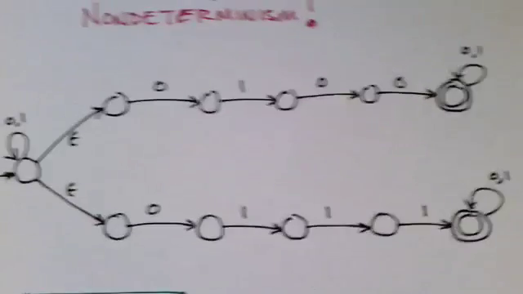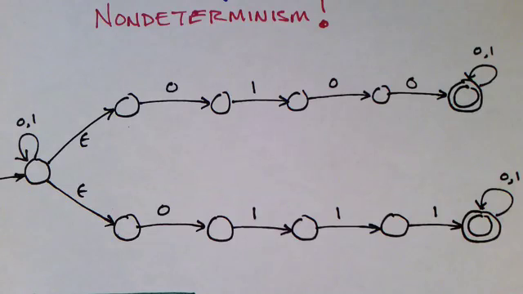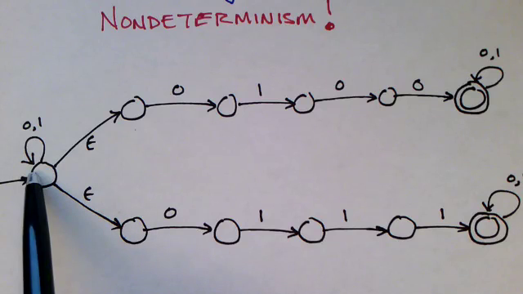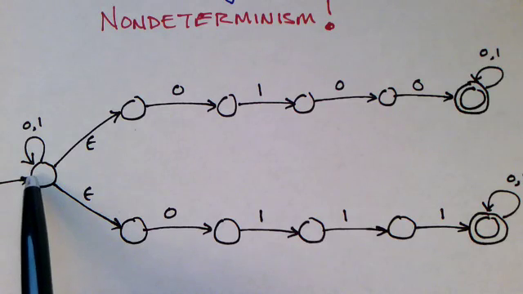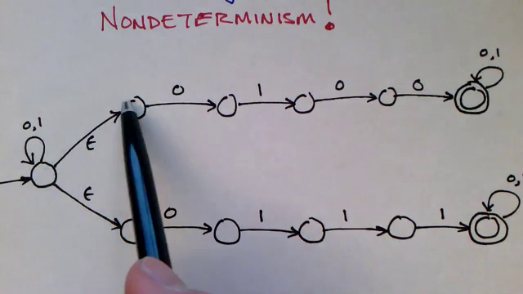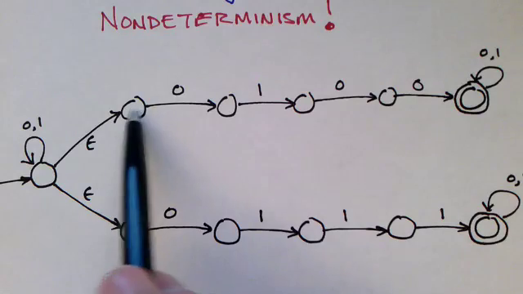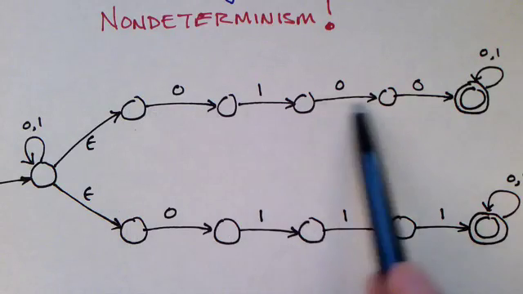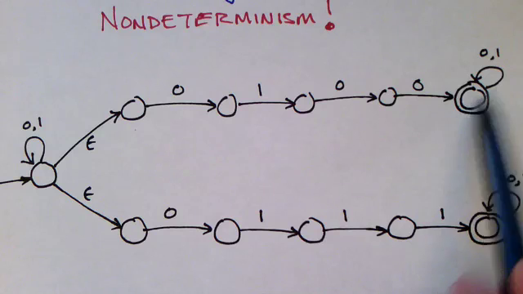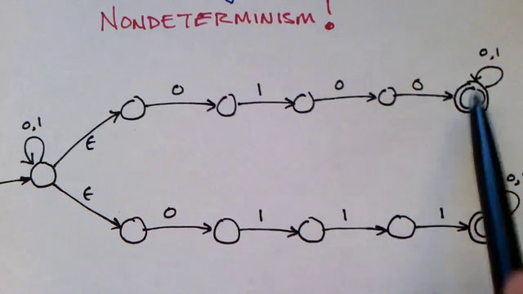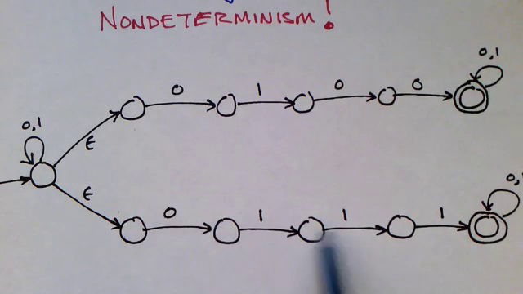Here is a non-deterministic Turing machine to recognize that language. Our initial state, we scan some zeros and ones until we get to the right place. And then, somehow, we know whether to take this branch or this branch. These are epsilon edges. And then we can look for the string 0100. And if we match it, we then pick up any additional symbols after that. Or we might see 0111.